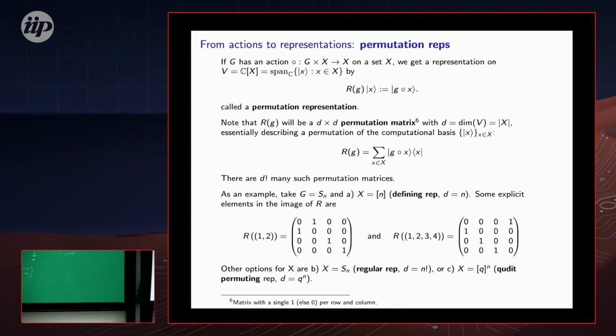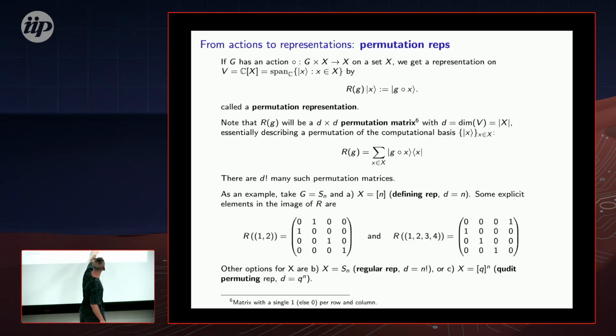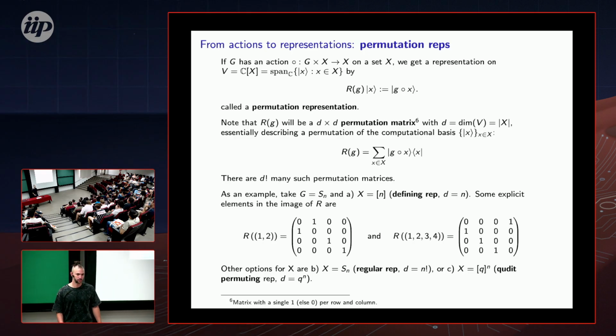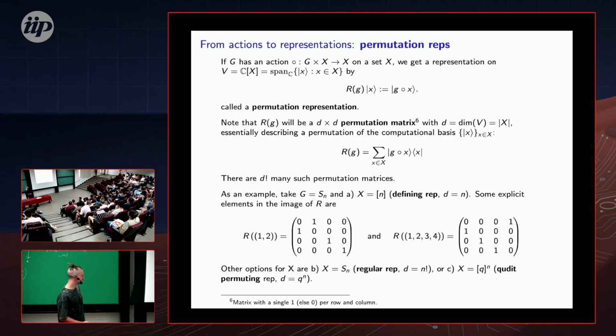Yeah, excellent. Exactly. This is a cycle. Each time I do a bracket thing like this, I mean that 1 goes to 2, 2 goes to 3, 3 goes to 4, 4 goes to 1. Yes. Here it is the same, 1 goes to 2, 2 goes to 1, and 3 goes to 3, and 4 goes to 4, but I omit them. Okay, great. We move on.